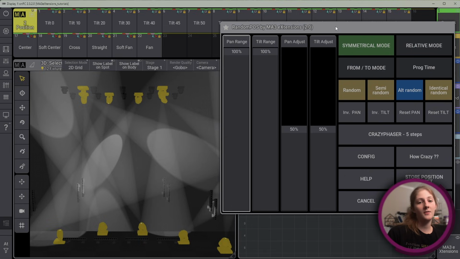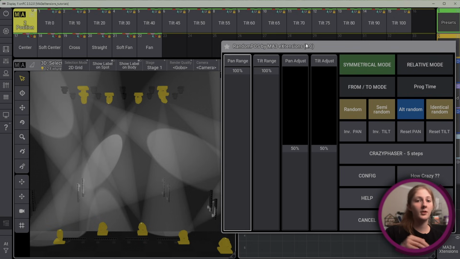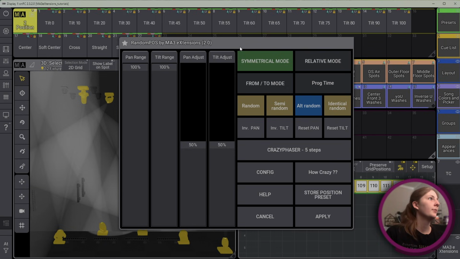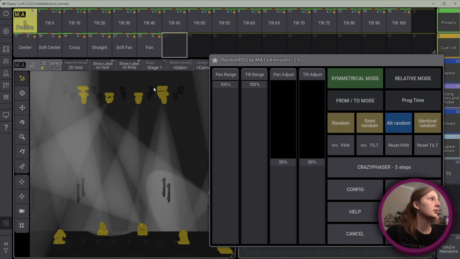Now, as far as saving your values, whenever you've done static values and you'd like to save them, you can do that a couple different ways. And again, this is very similar to the FancyFAN plugin. So if you saw my tutorial video on that, you can derive this information from there. It's the same kind of thing. I'm going to hit it more briefly in this one. But you can either click apply and then it will save those values in the programmer as opposed to resetting it like it does when you click cancel. Or you can store a preset here like that.